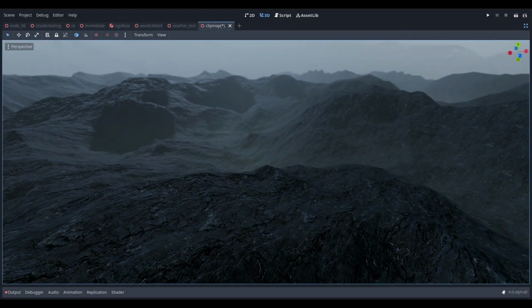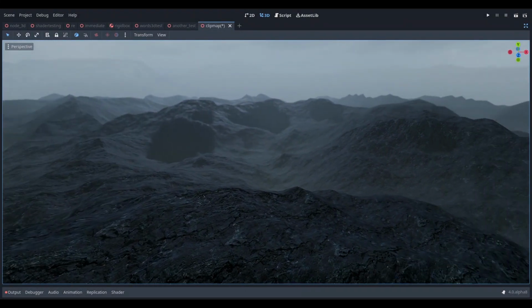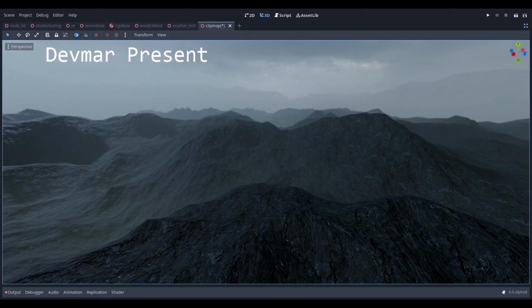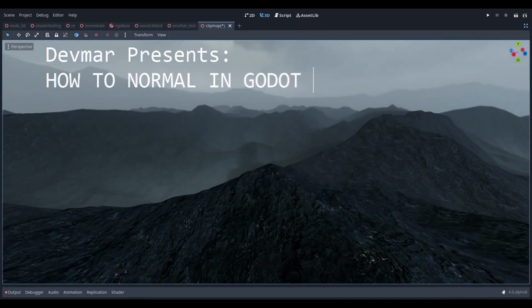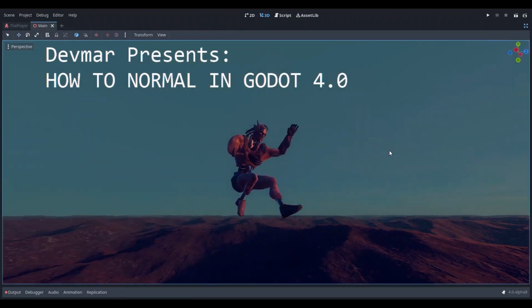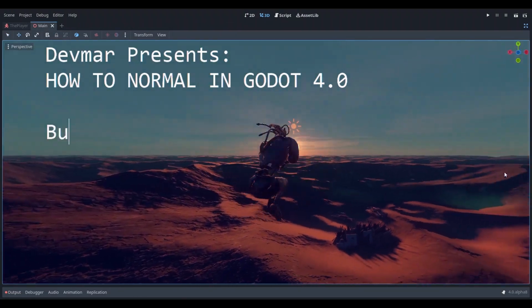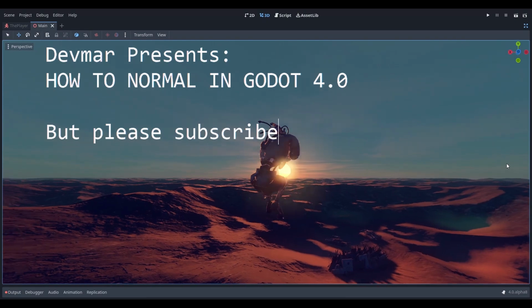Okay, this video is a follow-up to the previous one, which talked about the wandering clip map terrain. I was going to talk about something else today. I was going to talk about collisions and stuff, but I felt that I needed to close out on the terrain first, so here we go.